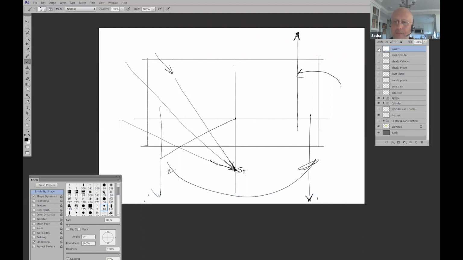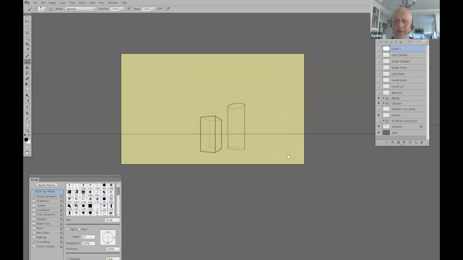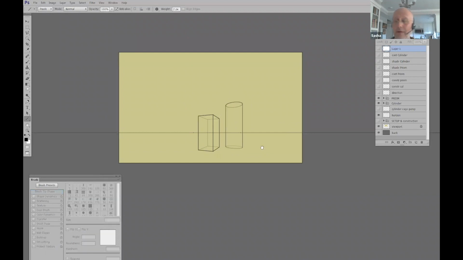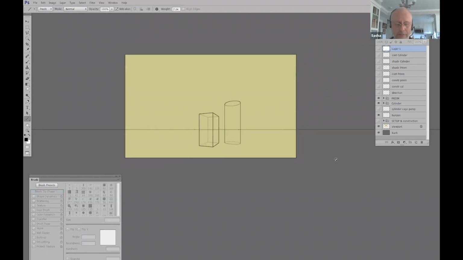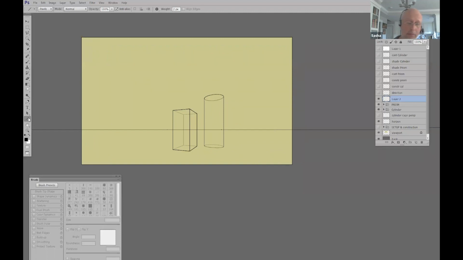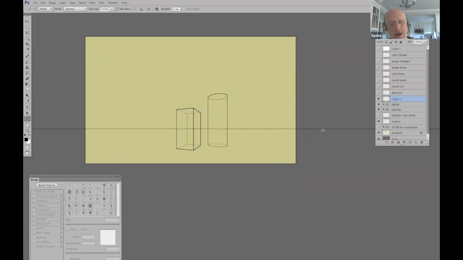Now with that, we can actually start doing stuff. So the first thing, for example, if we're picking a lighting direction for these two objects, it doesn't matter. It could be two buildings or an ancient statue and a big altar sitting next to it. No, not important. First of all, we will need to pick a direction and I say, for the exercise's sake, I want this object here to cast a shadow on the cylinder, right? And how do I do it?